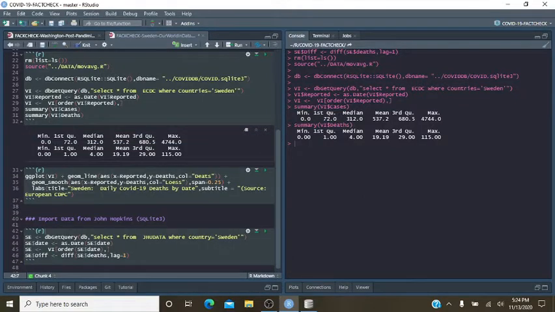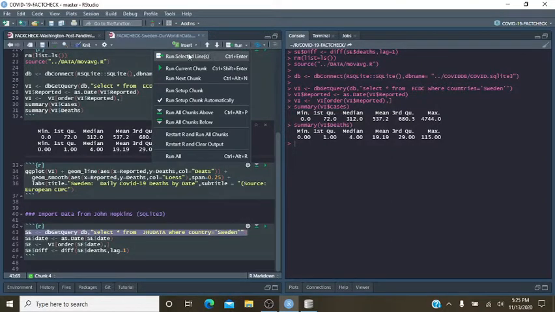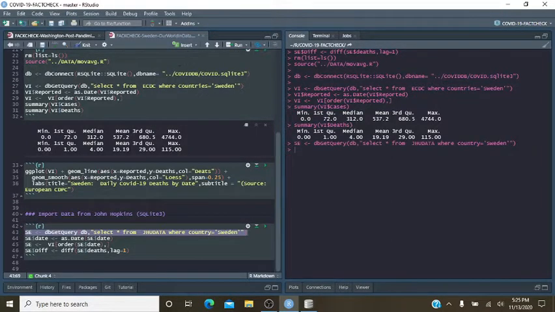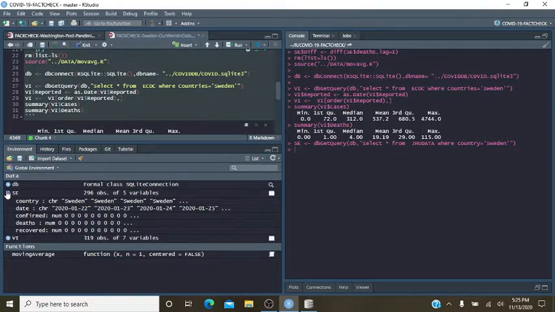Now, let's do this here one row at a time. Okay, that's good. Sweet.